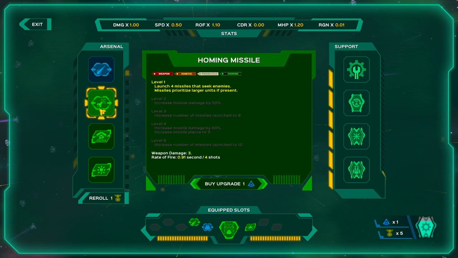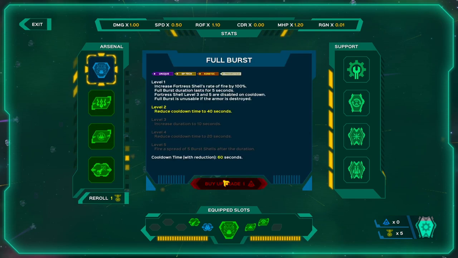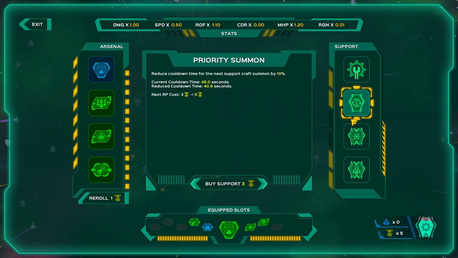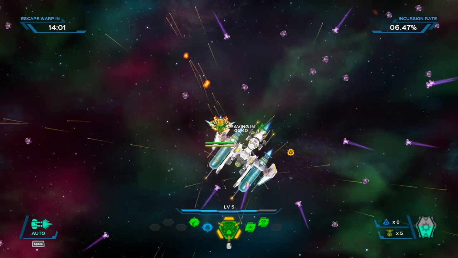I am gonna go for, let's go for XP here so that we can level up much faster. So we're out. We don't need any of the supports for now. So out we go. Leaving in 5 seconds.